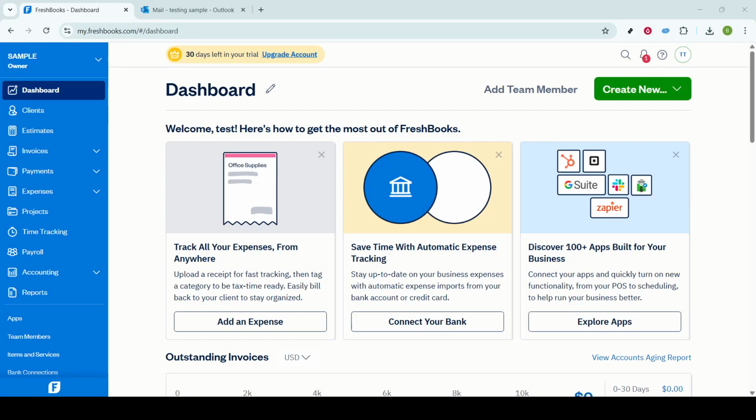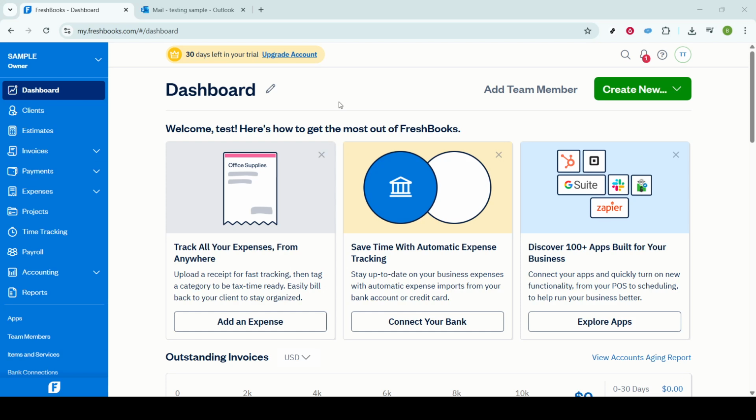In today's video, I'm going to teach you how to navigate the Freshbooks platform to cancel your account seamlessly. Whether you're consolidating your tools or simply moving to a different solution, it's important to know how you can close your account without any hiccups, ensuring all your data is handled properly in the process.